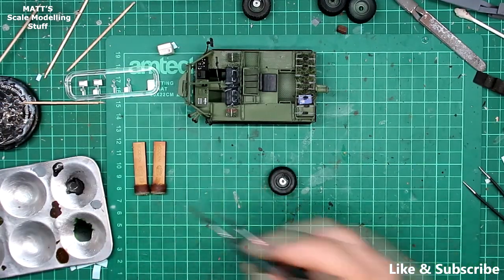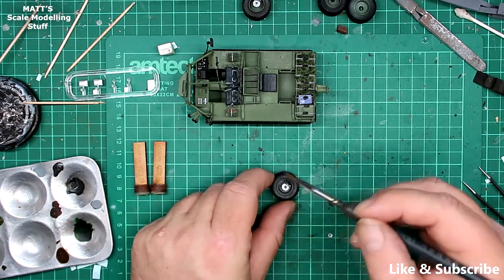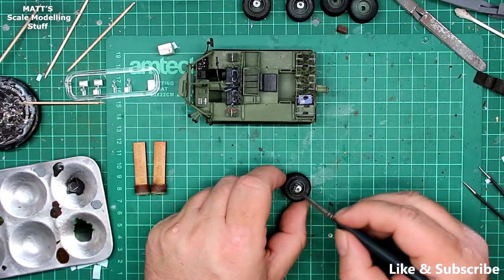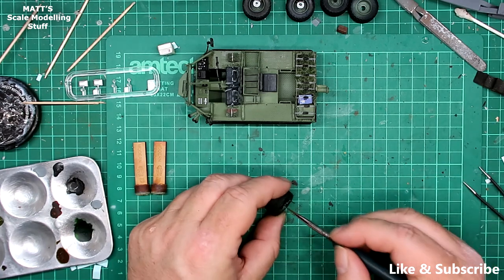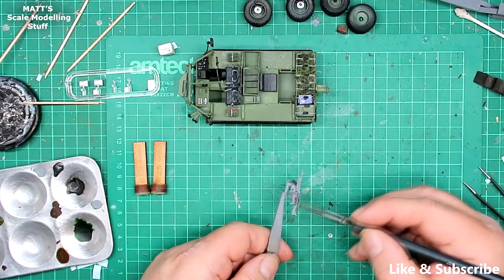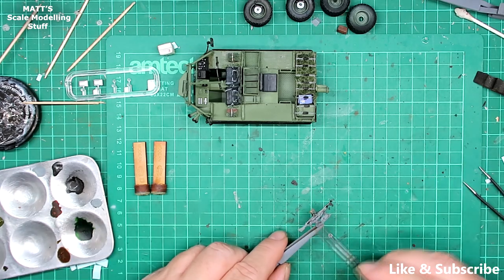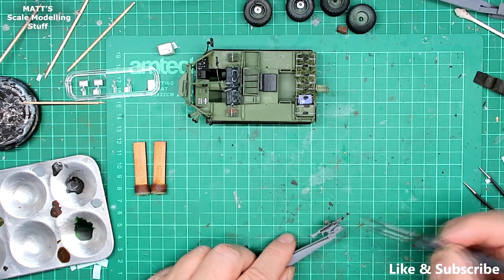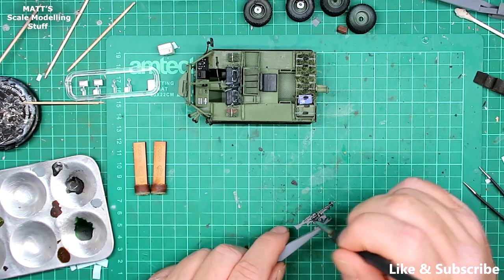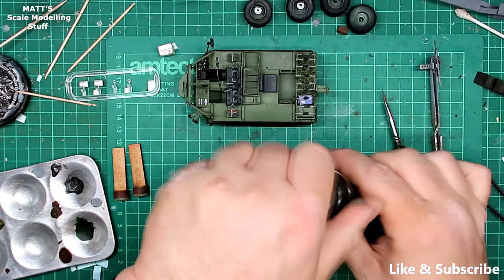I painted the disc brake silver. Now I'm just using a bit of metallic black to paint the brake itself and the steering mechanism. Not that you're going to see it much. As I've got the metallic black there, I might paint the gun. Now I'm just going to put a bit of light rust.